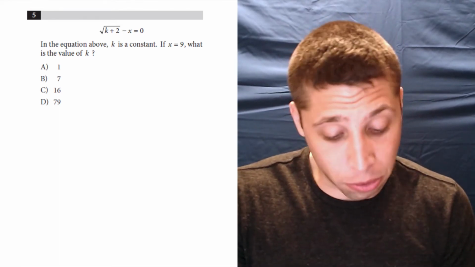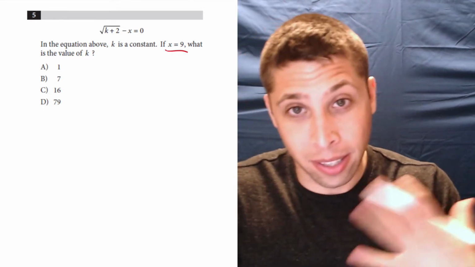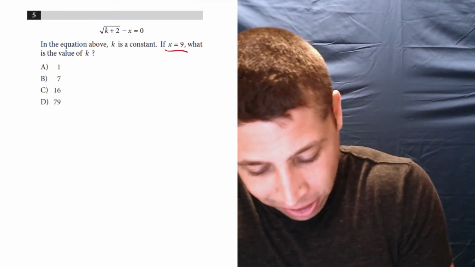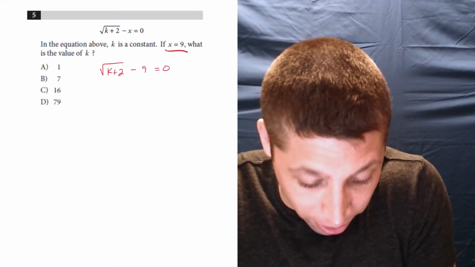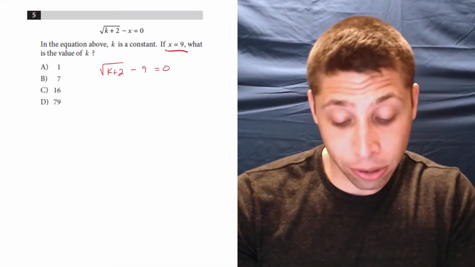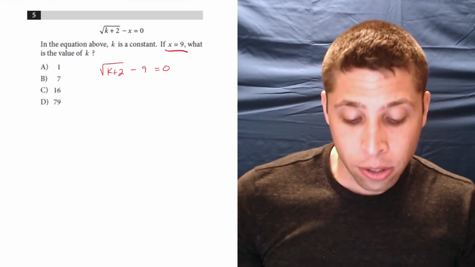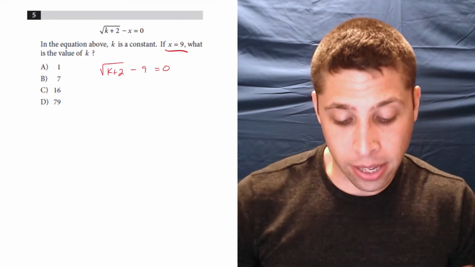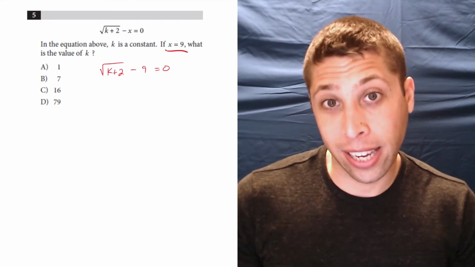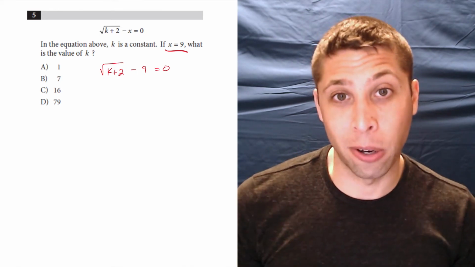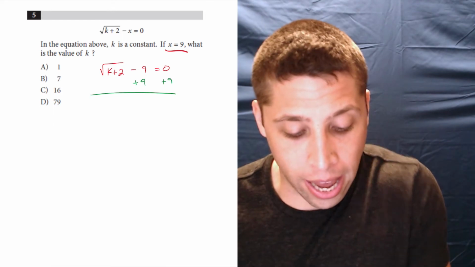So first and foremost, they give me an instruction right off the bat that x is 9. So let's get rid of the variable. It's just kind of a hurdle that they make us jump through, but let's just do it right away. Now, to solve, my goal is to work my way towards the k. For order of operations reasons, I need to think of the k plus 2 as in parentheses, and I can't touch that until I've gotten everything away from those parentheses. So that means that first, that 9 is going to get added.